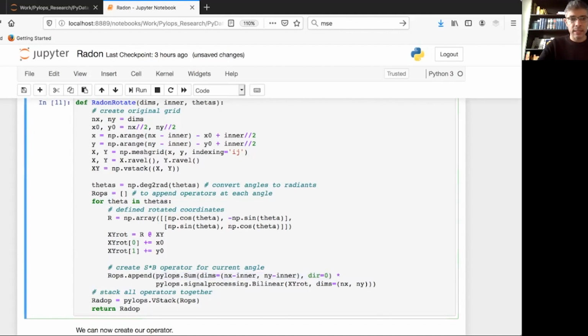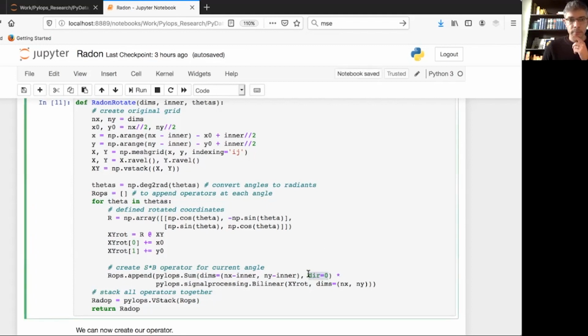So we can now evaluate this. This creates now our full radon transform operator for all angles of theta by producing a bilinear interpolation at each theta that corresponds to the rotation, followed by the sum over the fast memory access direction, which you can see here by 0.